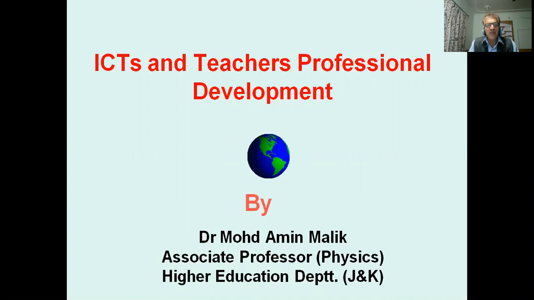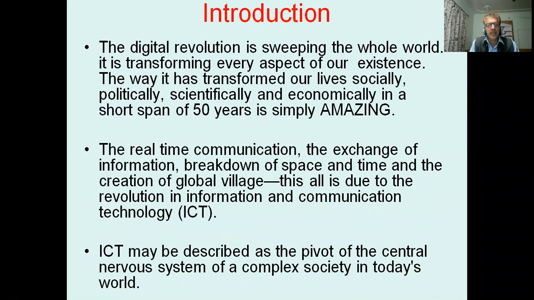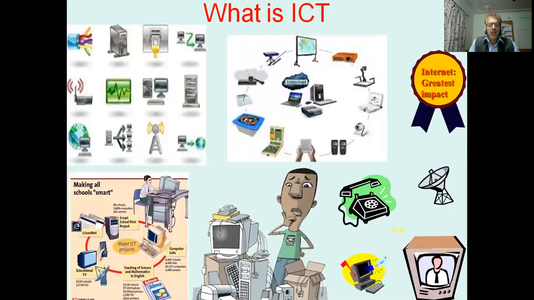Now, before I move forward, I will give a brief introduction about information and communication technology, what actually it is. Information and communication technology is based on digital revolution. The digital revolution started 50 years back, and it is still in progress. This digital revolution has transformed our lives socially, economically, politically, and scientifically. And ICT is a hub and a pivot of a complex society in today's world.